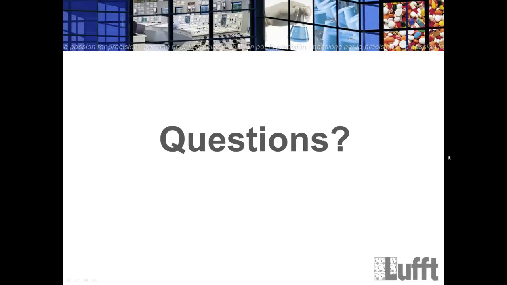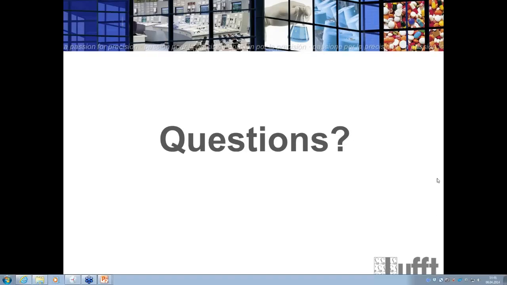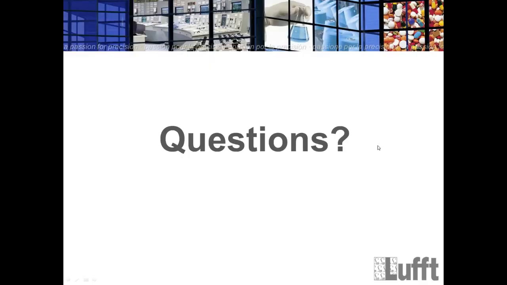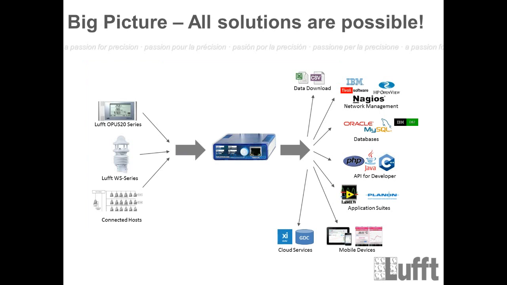So, next one. Will you create a smartphone app for reading the data? A business app for Apple and Co.? Yes, that can be done. Depends on the application, depends on the customer. I showed you also, maybe we can go back. So here, you see that mobile devices means also that, for example, a special Apple app can be done or an Android app. So that is of course possible. Why not?